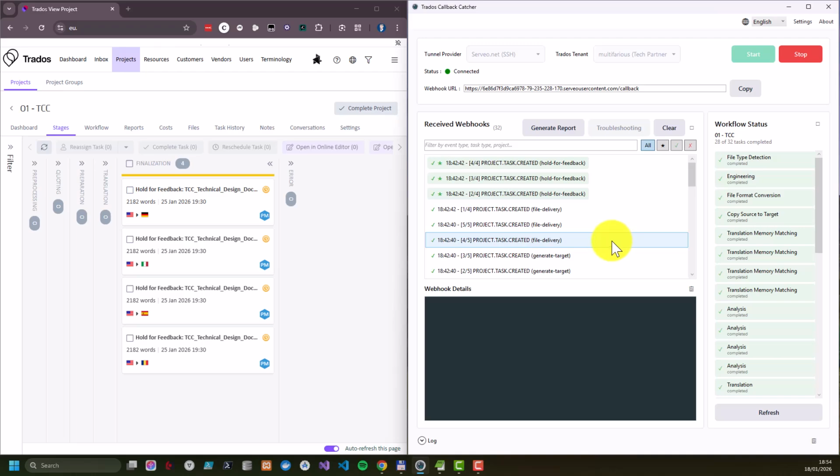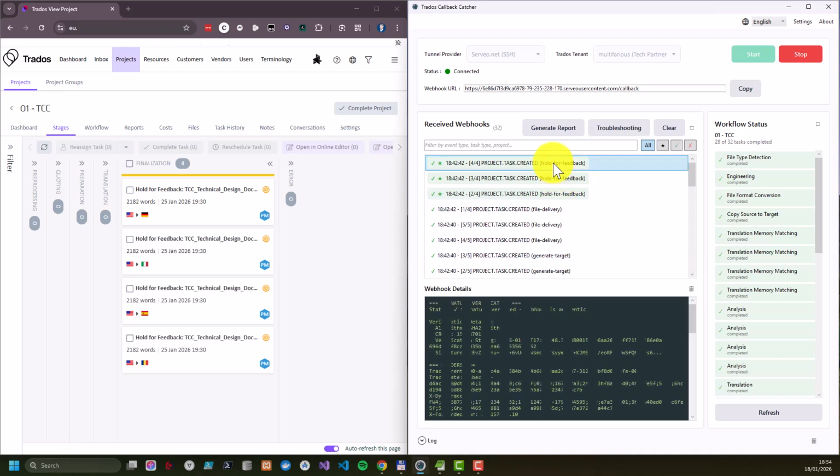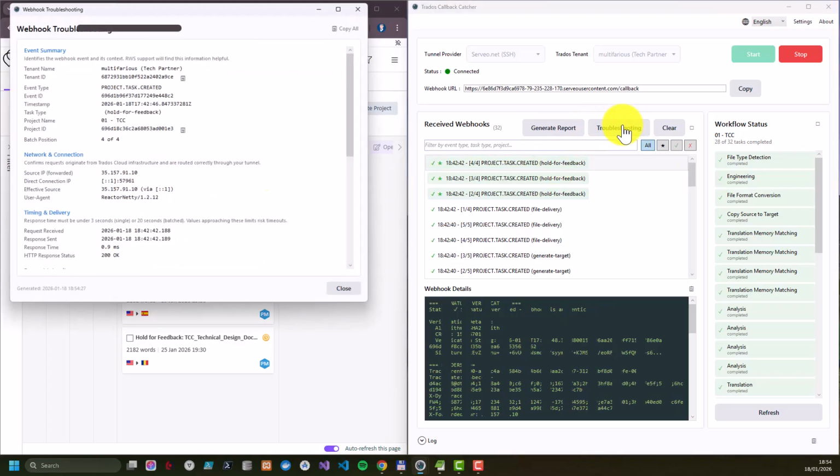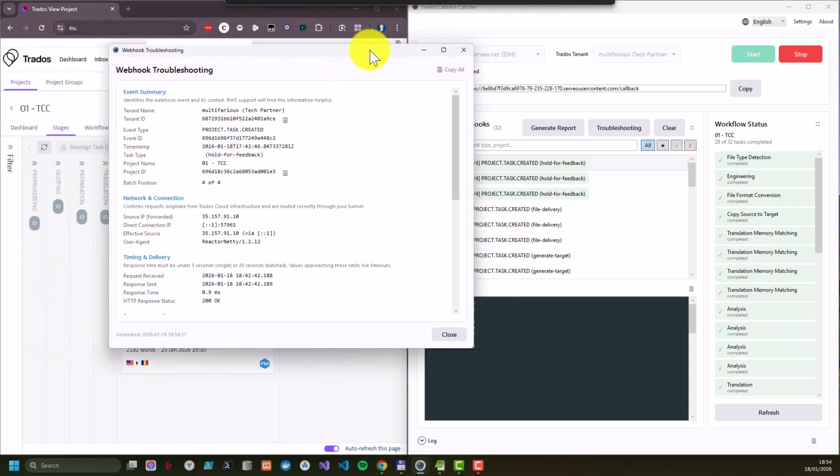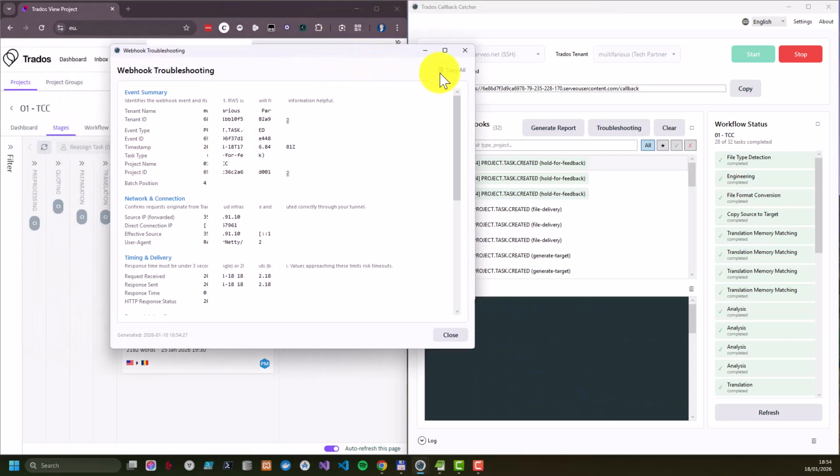And so the way you can check that, once you've done this and you've made sure it's working, if you click on any one of the tasks and then click on the troubleshooting tab, this will bring out some various information which you can then use to share with the technical support team. You can just click on the copy button, and that will paste everything without the explanations. Let me just show you.